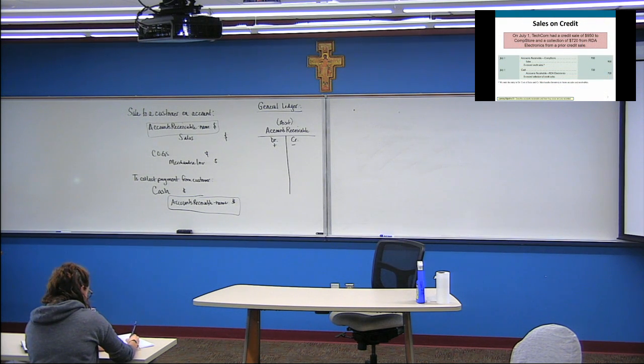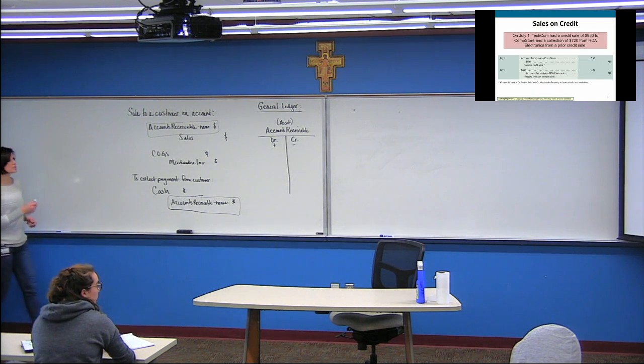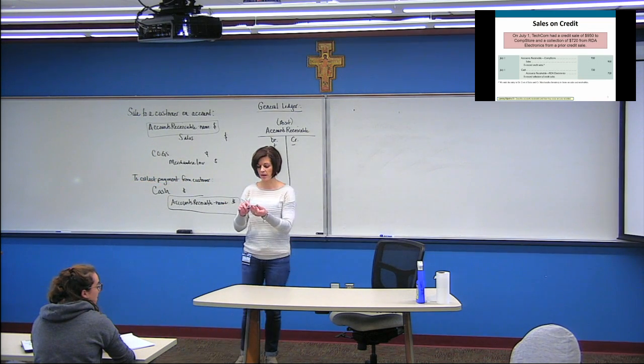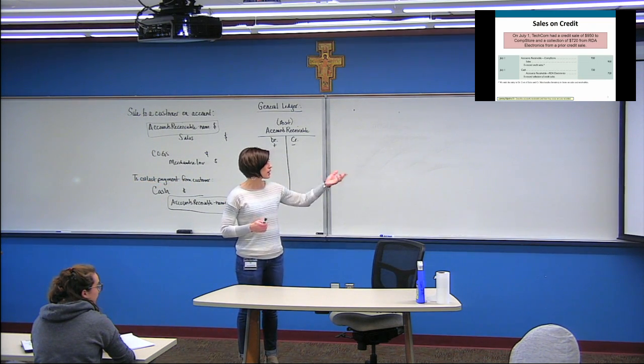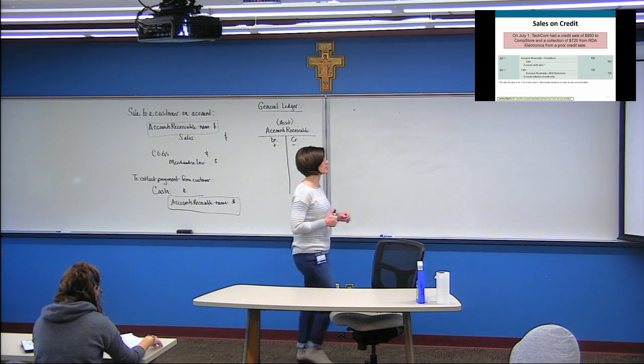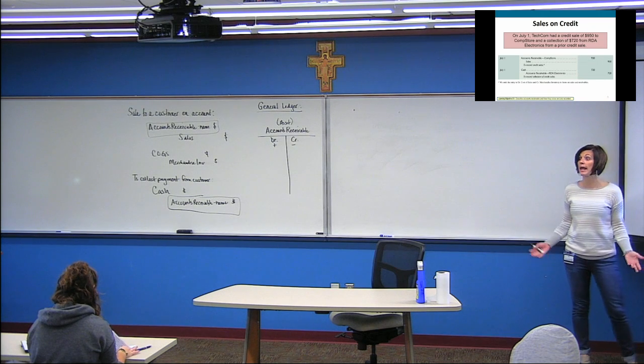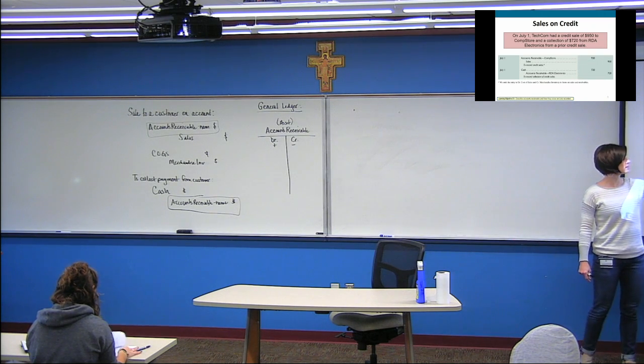Well, it's really easy in a computerized system. On paper, same idea, it's just a lot more work. So this is just an example of a sale. Sales on credit. I already wrote these up there. The first one is a sale to a customer to record credit sales: a debit to accounts receivable. Notice they wrote the company store name, right? That's all we added. Credit to sales.